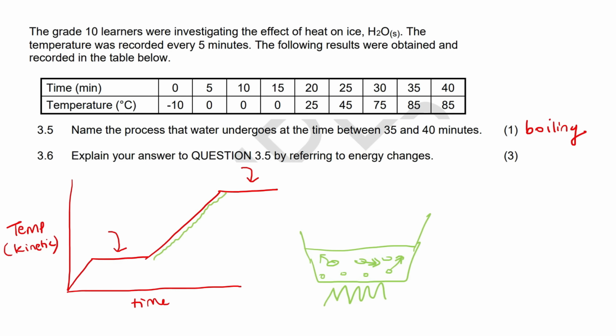That makes sense. But eventually, these molecules are moving so fast that they're looking at each other and they're like, yo, I think we have the right amount of energy where we can now start to become gas molecules. So what then happens is this heat continues to be applied, and all the extra energy that is coming in from this heat, these molecules are no longer going to use that heat to become faster.